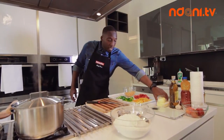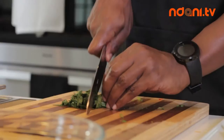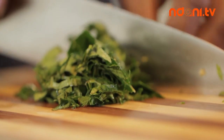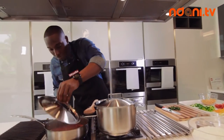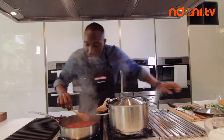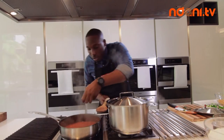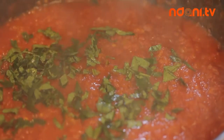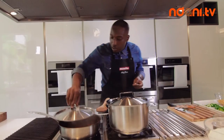Sweet corn, and last but definitely not the least, cheese. I'm taking five leaves of Ugu, and what's going to happen is my Ugu is going to go into my tomato sauce right at the end so I don't overcook the vegetables. Check that out — see how reduced it is. It smells heavenly. Just sprinkle the Ugu around the top — not too much. Reduce the heat to really low and cook for another two minutes and it's done.